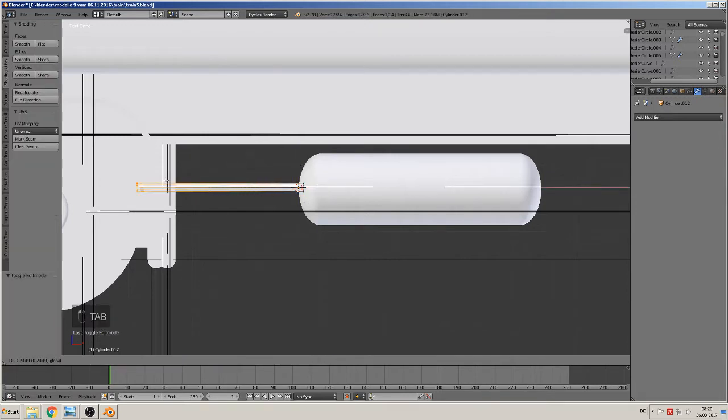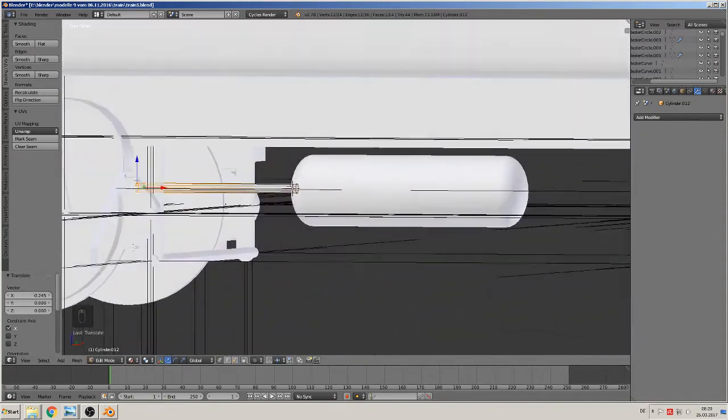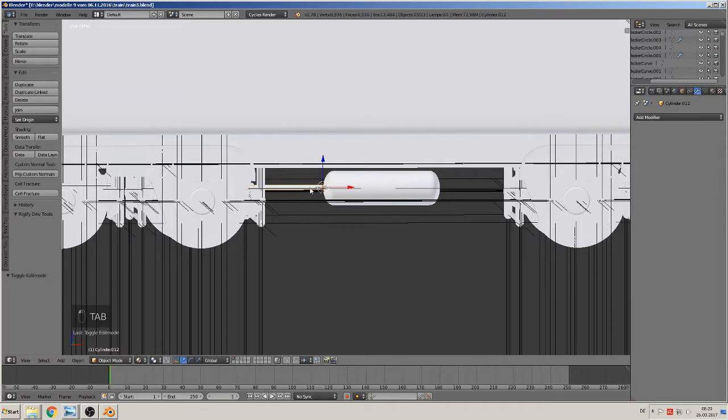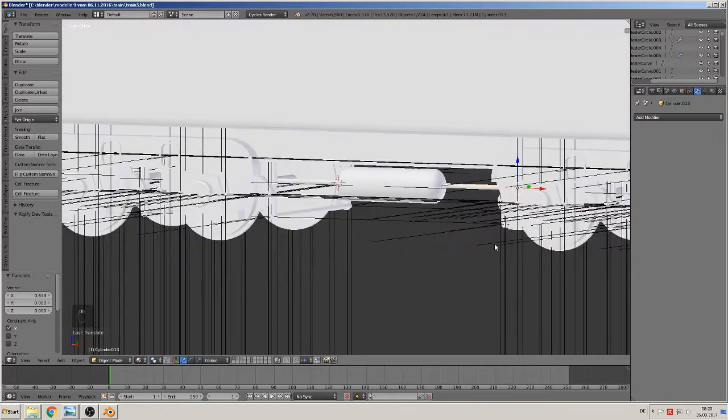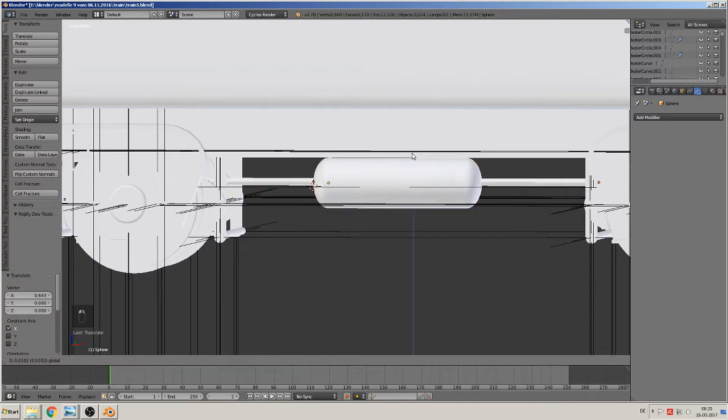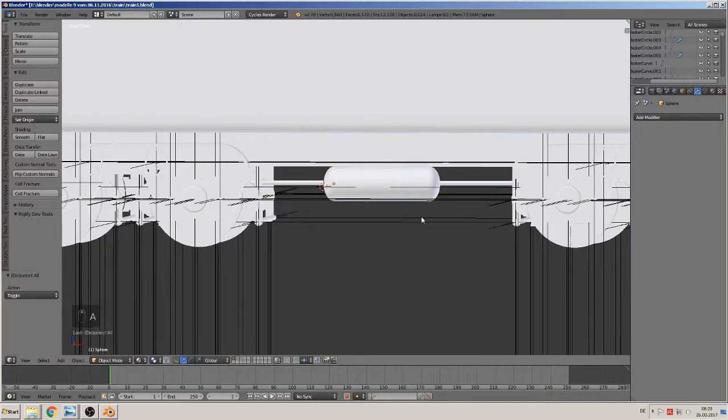We bring them into the other materials and copy them, Shift D, and bring them to the other side too. So we got that thing there. We bring them up to where it is fixed normally.